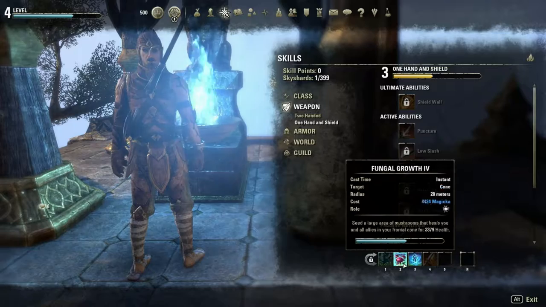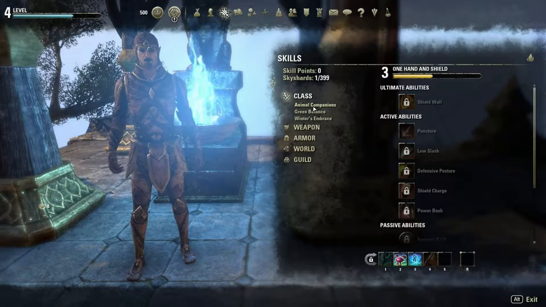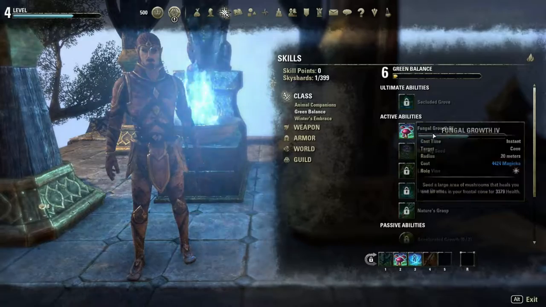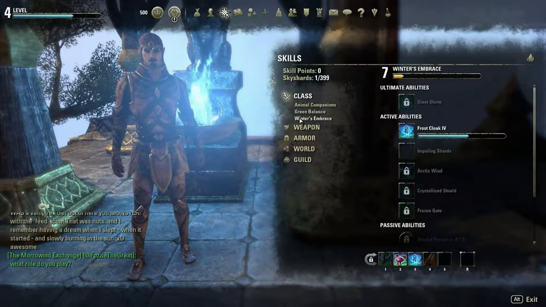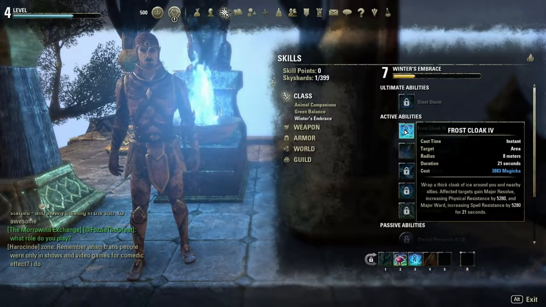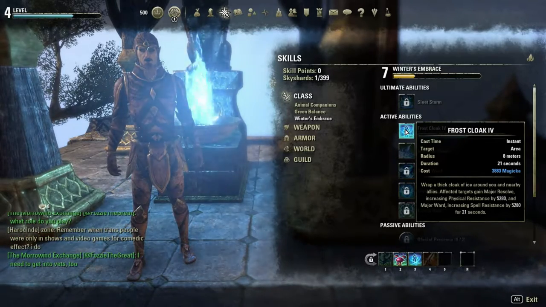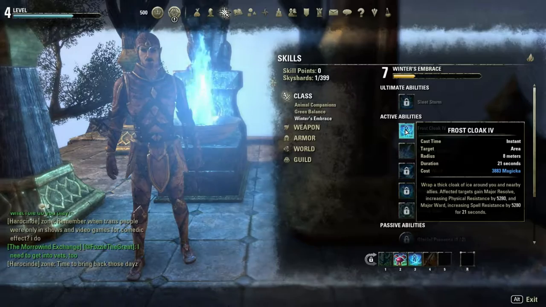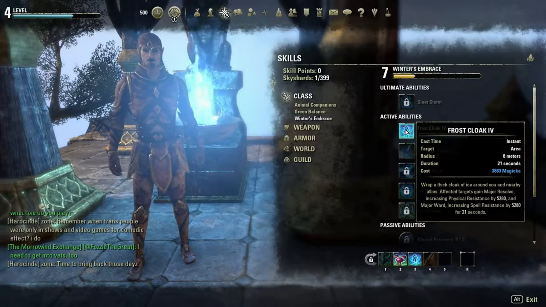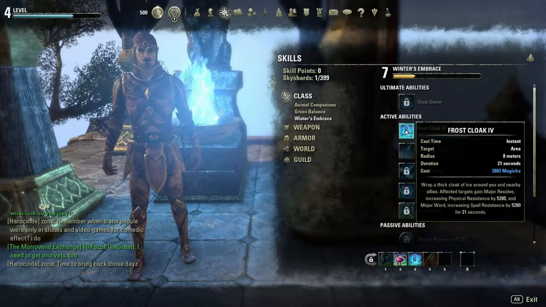And initially, when you first start out, you'll have these three skills that you can unlock with your Warden class, which would be Dive 4, Green Balance, Fungal Growth 4, and Winter's Embrace, Frost Cloak 4. This is basically going to give you and your allies a buff. It's going to increase their physical and magical spell resistance for 21 seconds.